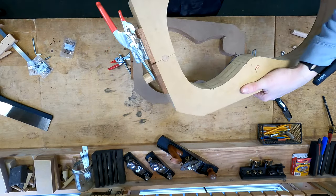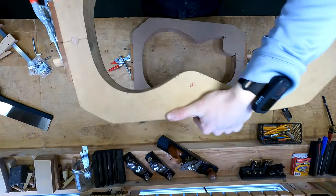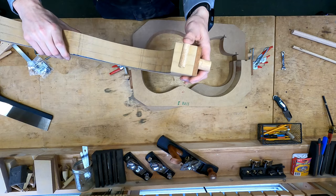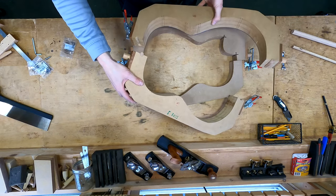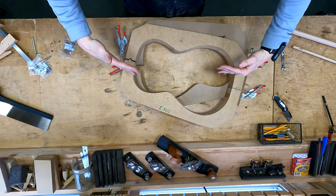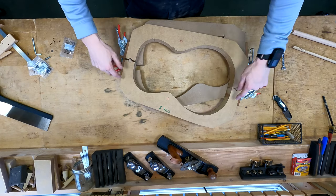Okay, so let me show you what we're going to do here. We are going to drill a hole right on center, right at the seam, and install this dowel. And we're going to do that on both sides, just so you can see what I'm talking about there. So this is glued into place, and here's the other dowel on the other side. And that just fits right in there like that. And that's going to keep it from being all squirrely and wanting to shear from side to side when you clamp these, so that every time you have a reliable position that is precise when you close this up.